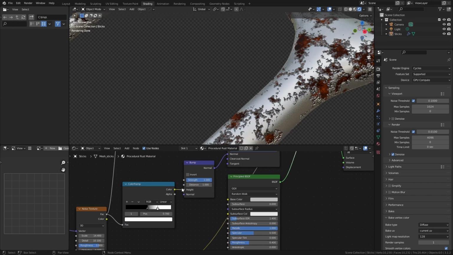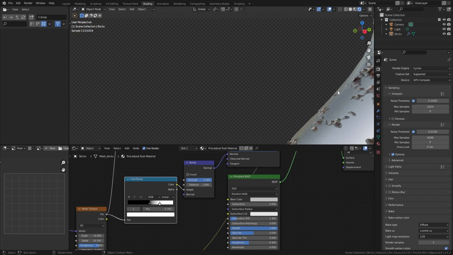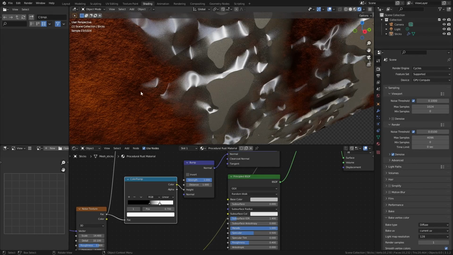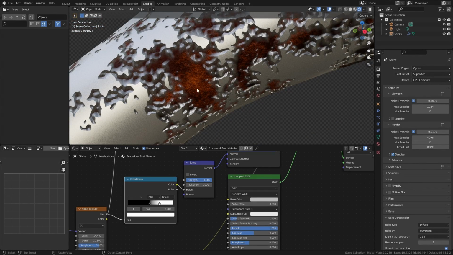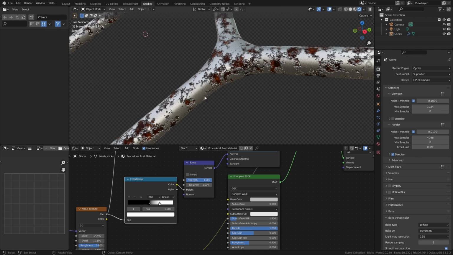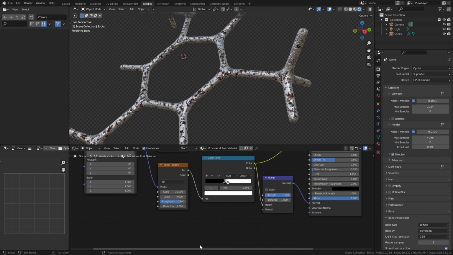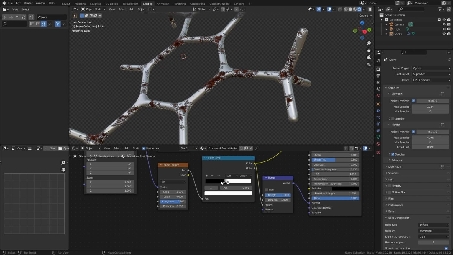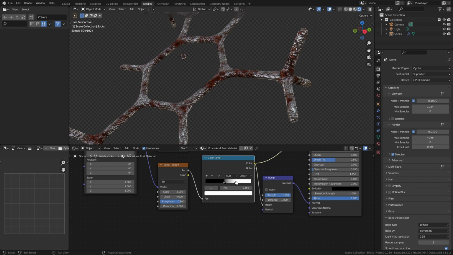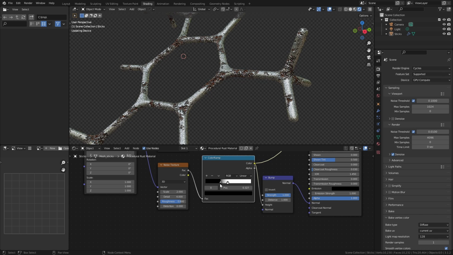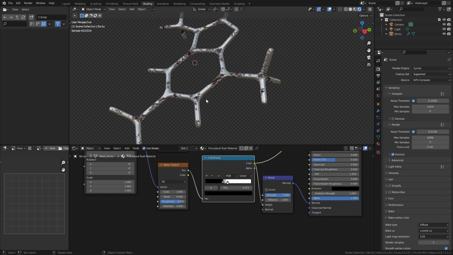And then, through the bump node that you have here, separately, you can add a finer texture to the rust itself. And you can see that if you get right into the details. This is much finer noise, if you will, than what we have going on up here. But collectively, this gives us this look of having pockets of rust that have their own unique texture throughout. If we really want to control these, we can adjust the color ramps, we can change the strength of all the bump nodes, and of course we can spread out the rust by changing aspects of either the scale in the noise texture, or the distribution using the color ramps. So something like that, where it's creeping a little bit more, or where we have it being a little bit tighter, and the extent to which this rust is permeating all these cracks.